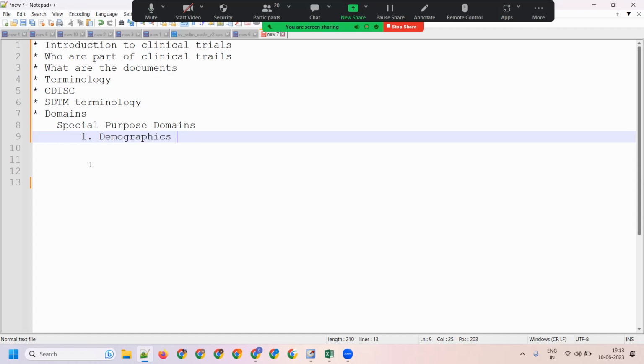All right. Remember, in the SDTM terminology, we clearly discussed this. Any domain name in your SDTM will always be two characters, correct? Whatever I have written here is going to be the label. The label can go up to 40 characters, but the domain name is always going to be two characters long in the SDTM, which is nothing but DM in our case, right? So this is the domain that I'm going to discuss now.